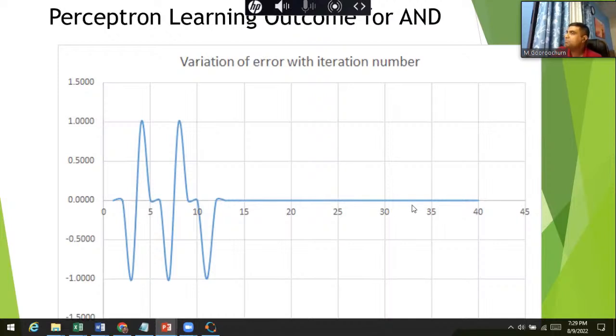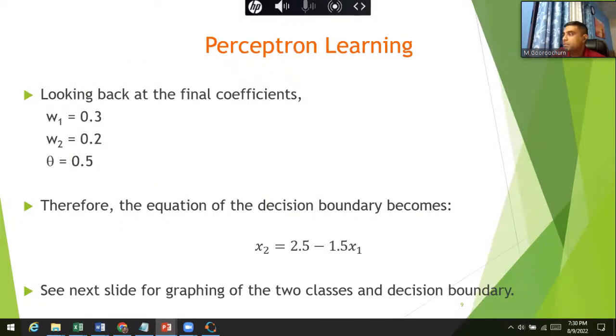So as you can see here, a profile of how the error on the neuron, or an accumulated error, or the root mean square error, you can find different metrics for errors. This is quite useful to see as you're training, as you feed your training set over and over again into the network. If you can see your error is reducing, it is going in the right direction to converge to your desired training set. If not, maybe the network is not good enough. Maybe the perceptron is not able to classify the problem because it is not a linearly separable problem. We'll come to that in a few minutes.